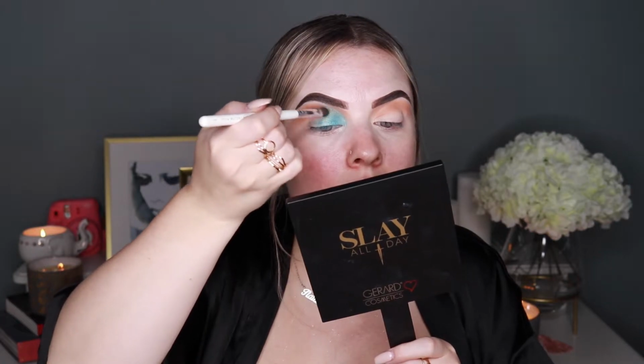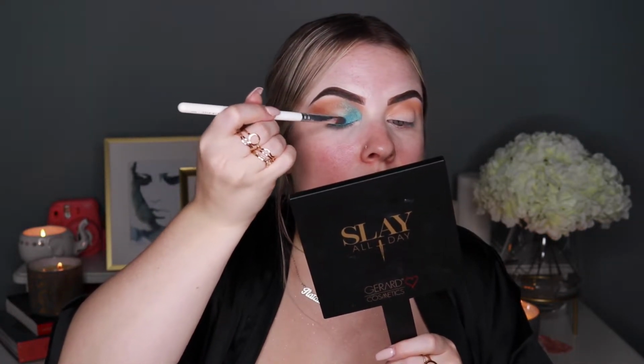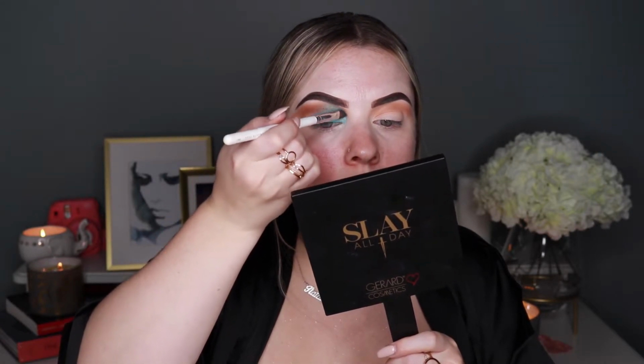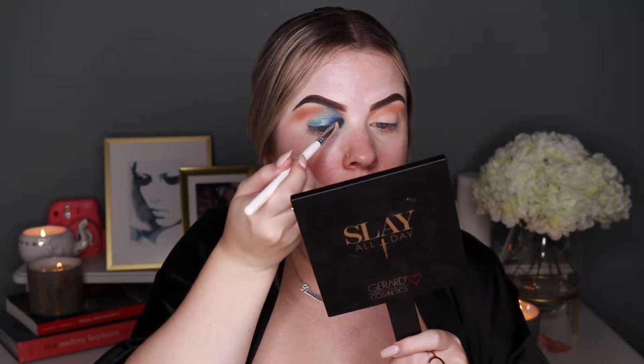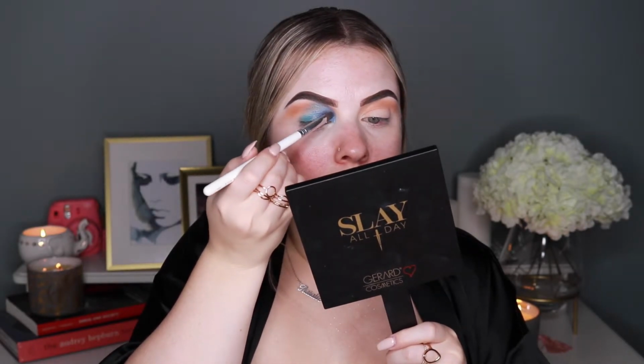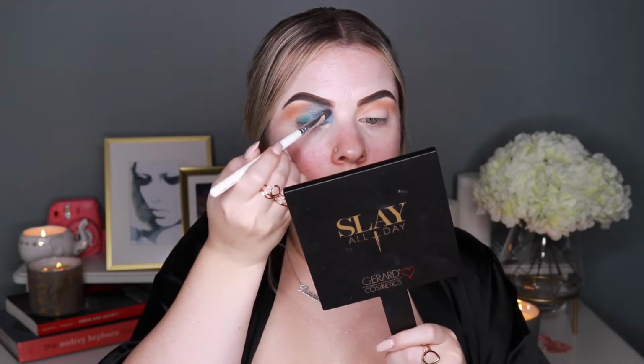Okay, so I'm going to go in with my Jaclyn Hill brush, JH41. So we're going to go into Pool Party, like I said. And we are going to place this on the inner part of our lid, on the actual part of our lid, and then we're going to take it up towards the brow to really pop this eye. I'm going to make it very exaggerated. I'm so scared to take eyeshadow up to my eyebrows. Why am I so scared?